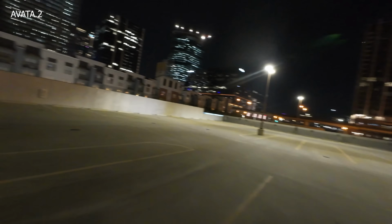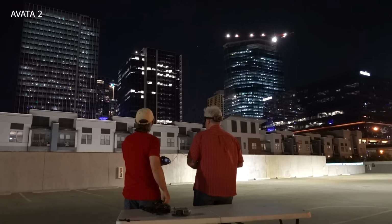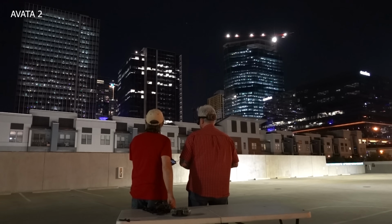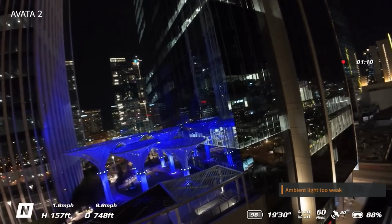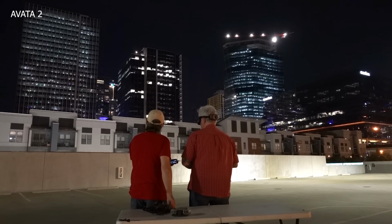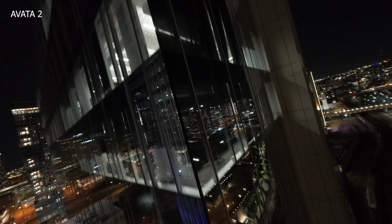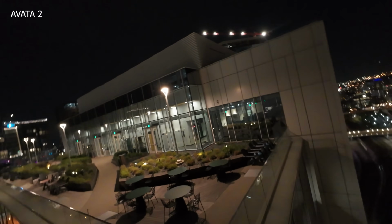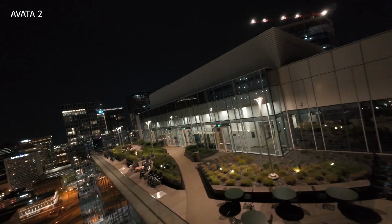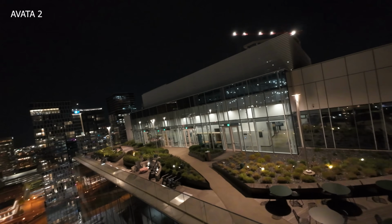Oh. It just flies so much better. Even in the goggles, it just looks amazing. But look at that blue. It is beautiful. Climbing the outside of the building here. Checking out all the office personnel. And here we are on the roof. It's a lovely little patio.